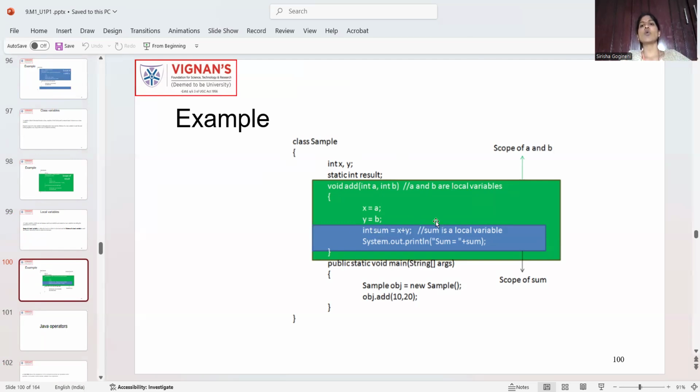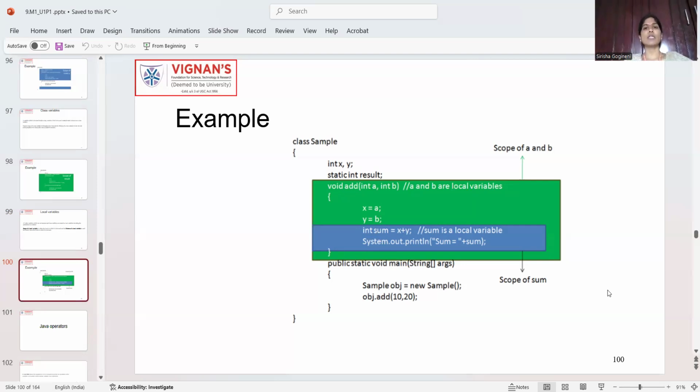So this is a local variable and the scope of this local variable will be inside this method only. If you come out of this method, the sum does not have any value, right? So the scope will be inside this method. But the scope of x and y will be throughout the class. So that is the difference between inside the method and outside the method.